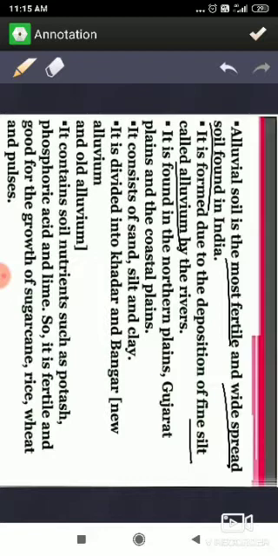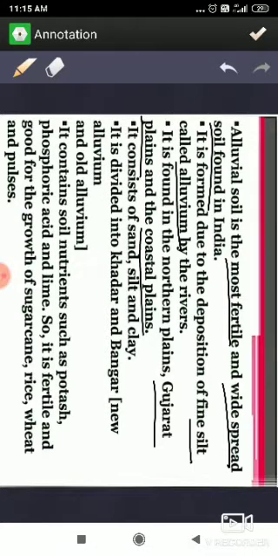While rivers are descending from the mountains toward the plains, they cross many regions, and they carry an enormous amount of silt along with them and finally deposit it in the floodplains, where the river is not flowing further. In that region we find silt or alluvium. It is found in the northern plain, that is UP and Bihar, and also in parts of the Gujarat plain and the coastal plains of India.